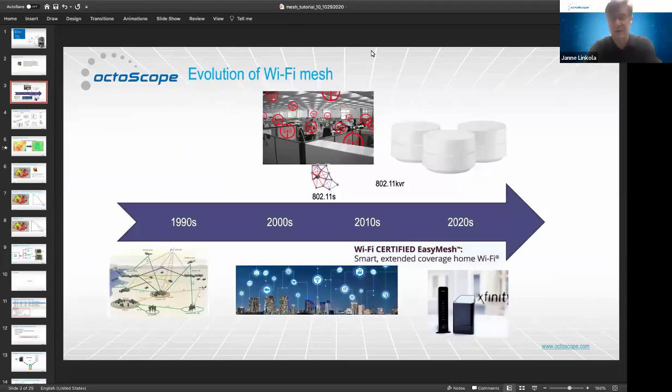Thank you, Lee. So yes, today's session is about Wi-Fi mesh, a very hot topic currently for the last, say, 3 or 4 years. There has been a lot of activity in the space, but the technology actually has quite long roots. As with many other technologies, the roots are in the military. In the 1980s and 90s, the federal government in USA put quite a bit of research dollars into researching how personnel, vehicles, command posts, assets could form ad hoc networks wherever they happen to be, and how they could communicate resiliently. That technology started trickling down to the civilian life.